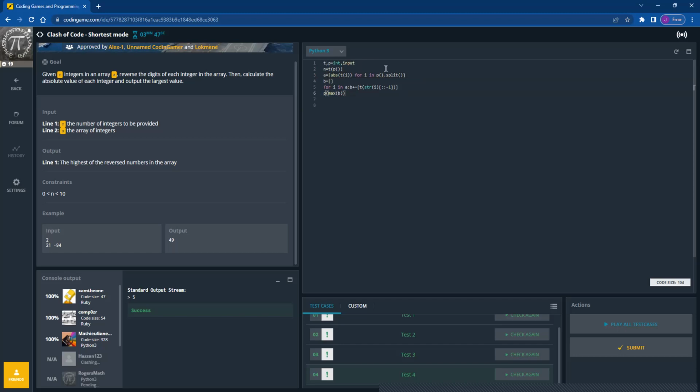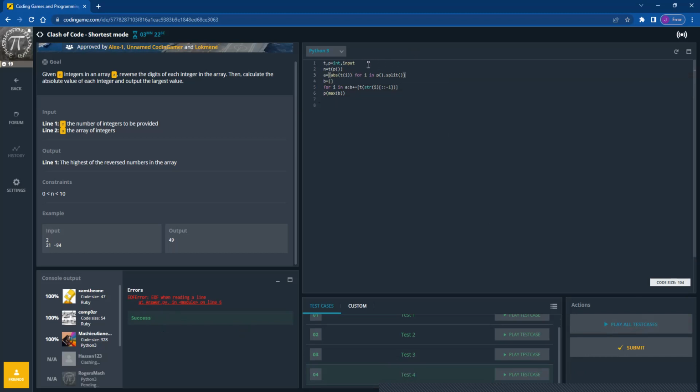And then I can just replace all of these everywhere that there was an input or a print. I mean, it's going to give me an error now, but it's still going to give me a correct evaluation of this. So that's what I'm hoping for. So you can see it's giving me an EOF error, but it still says success. It's still playing it through. And I've got my code size reduced now to 104. Still not there to my goal.